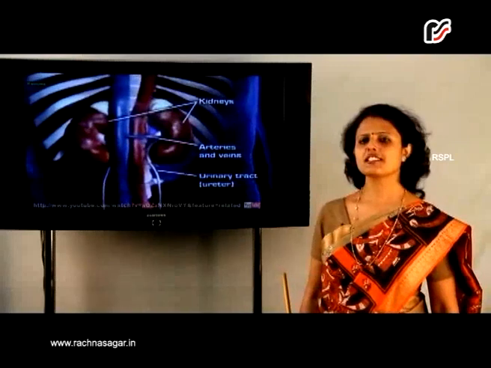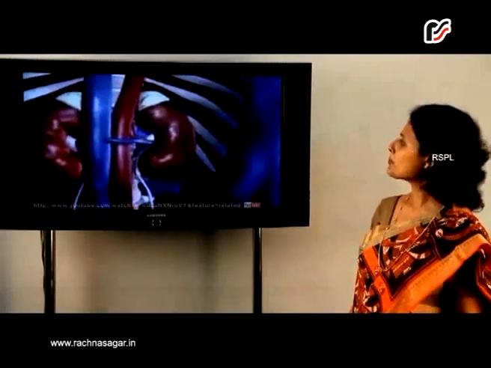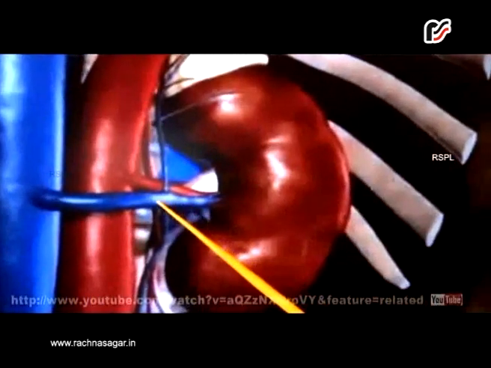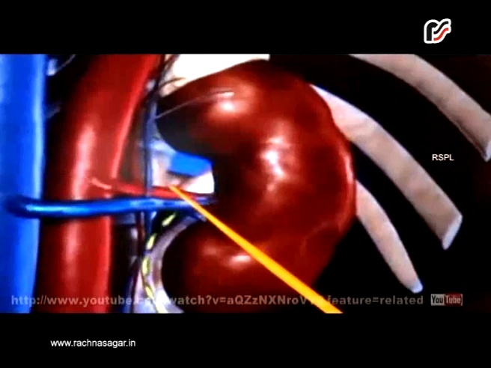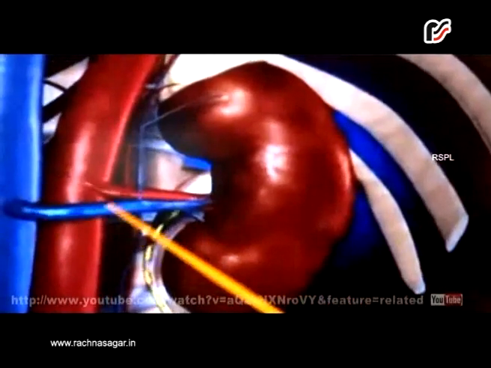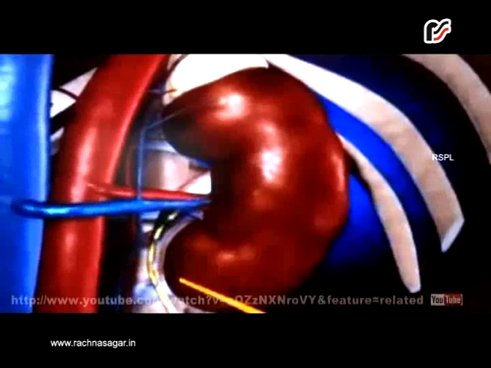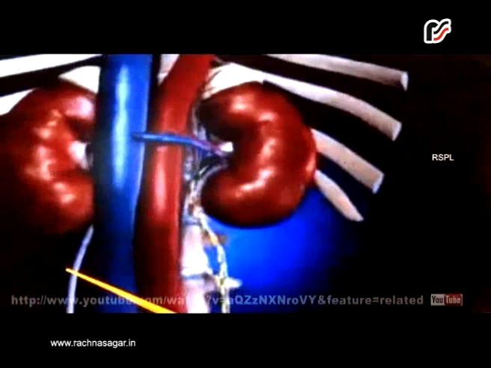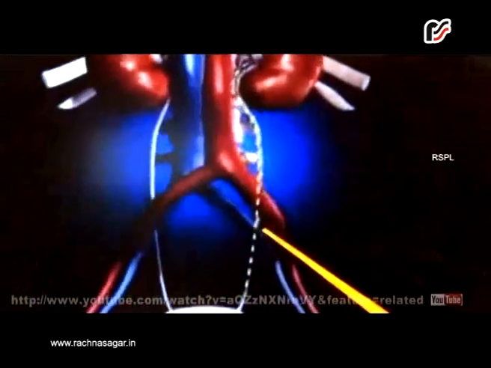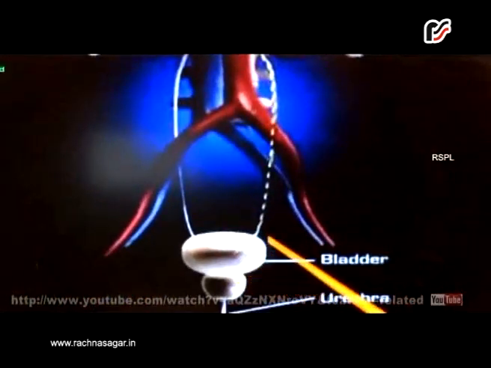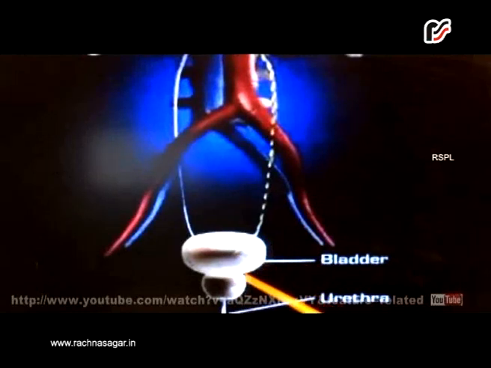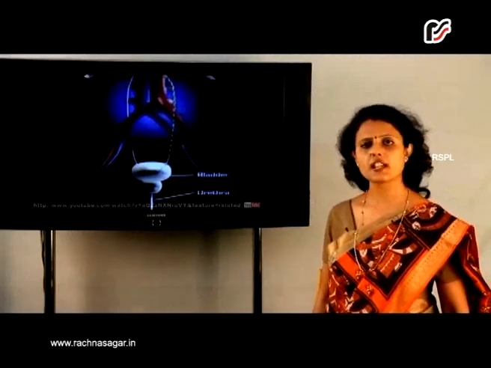The human excretory system comprises a pair of bean-shaped organs called the kidneys. Here you can see blood is entering into the kidney through this blood vessel and leaving through the vein. The kidneys open up into a pair of tubular organs which are known as the ureters, one on this side and the other on this side. Both the ureters open up into a muscular organ called the urinary bladder, and the urinary bladder ultimately opens into the urethra from where the urine is thrown out from time to time.